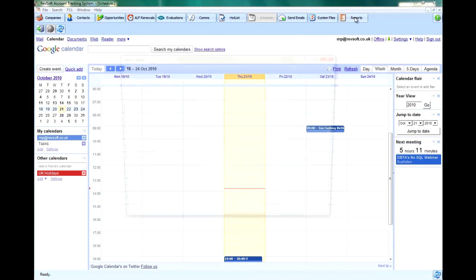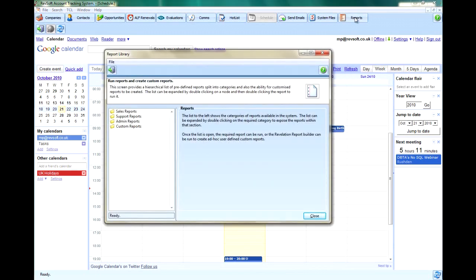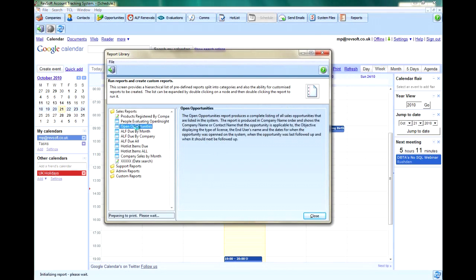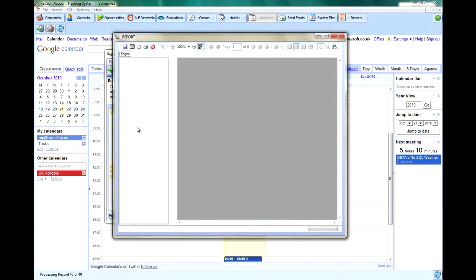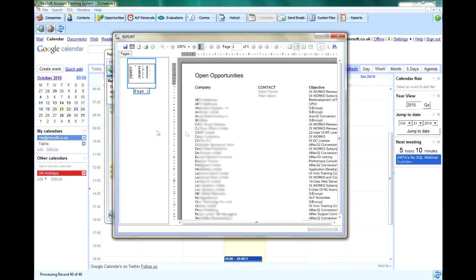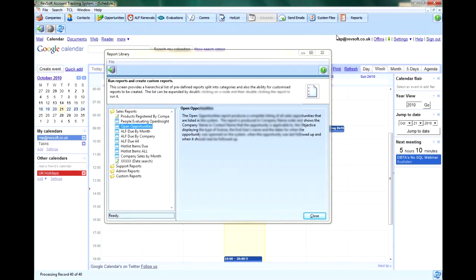And then the final area that I'm beginning to work on now is the report area. This is just a hierarchical list box, just done this way so I can demonstrate that. But I've got some sales reports in here so I can have a look at my open opportunities, for instance. Okay, so I've got that information there. And I can also run some searches as well.